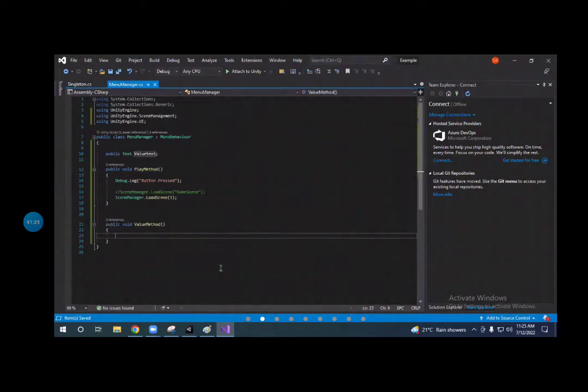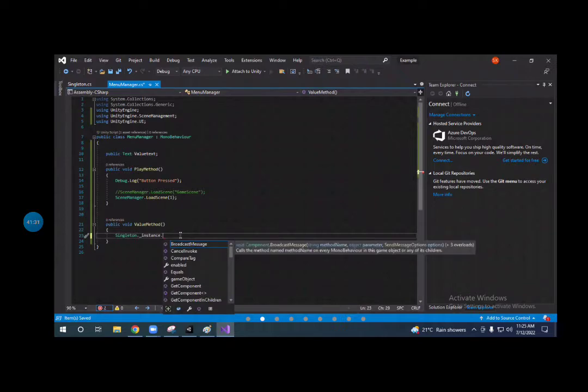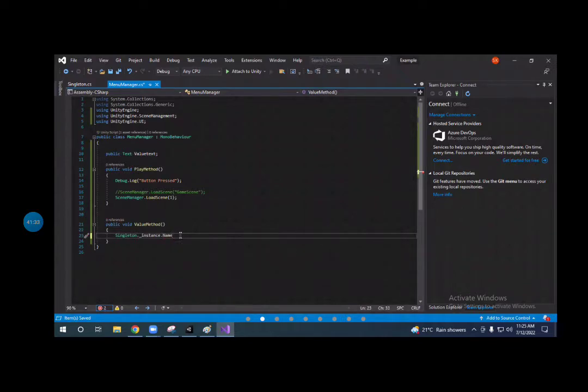I can directly call singleton dot instance dot name equals to whatever value is there inside that particular text field. So let's say I'll say value text dot text.